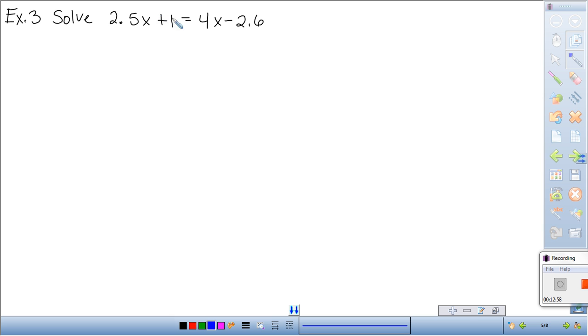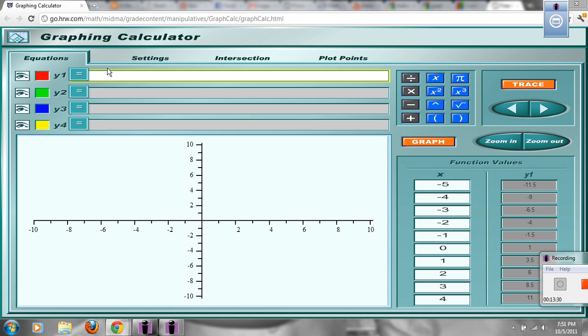So we want to know, when does the left side equal the right side? For what value does x have to be? So for what number does x have to be in order for the left side to equal the right side? So we're going to use our graphing calculator to put in these two different equations. Okay, so the first equation then, if you remember, was 2 and 5/10 x plus 1. So 2 and 5/10 x, oops, that's not our x, sorry, that's the multiplication sign, x plus 1.